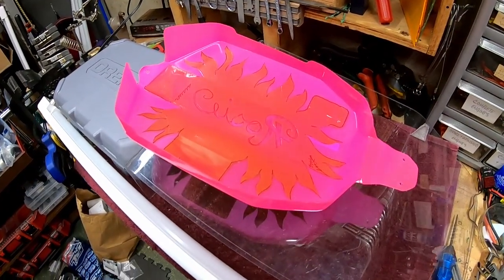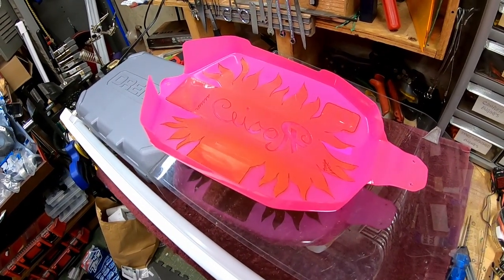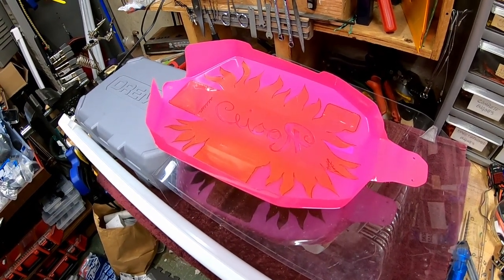Holy shit, that's pink. Well, I guess that means it'll match the rest of the truck just fine. So now I'm going to go ahead and back out and back it with white, and then we'll move on to the next step of fucking around with the mask.